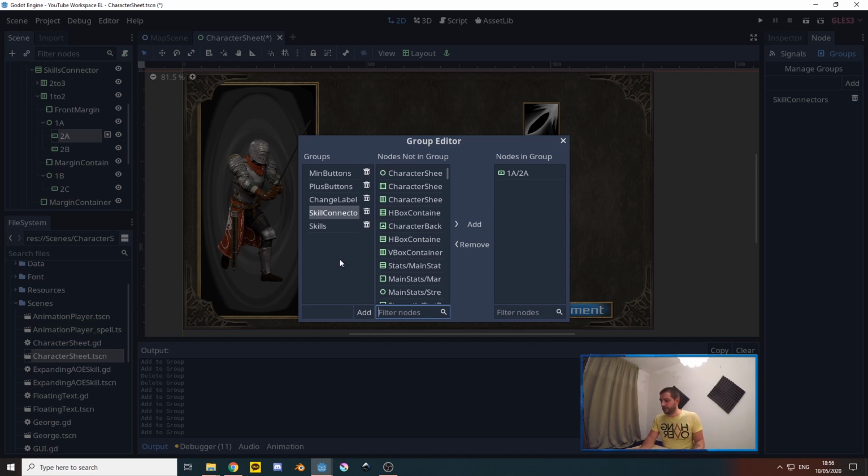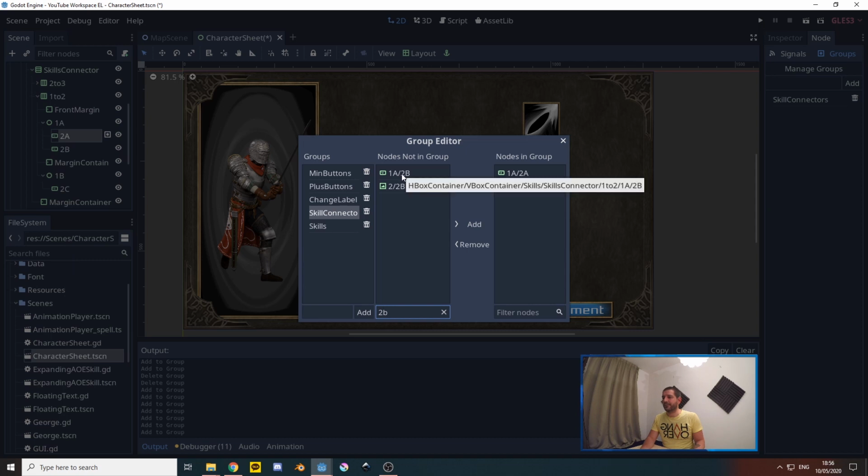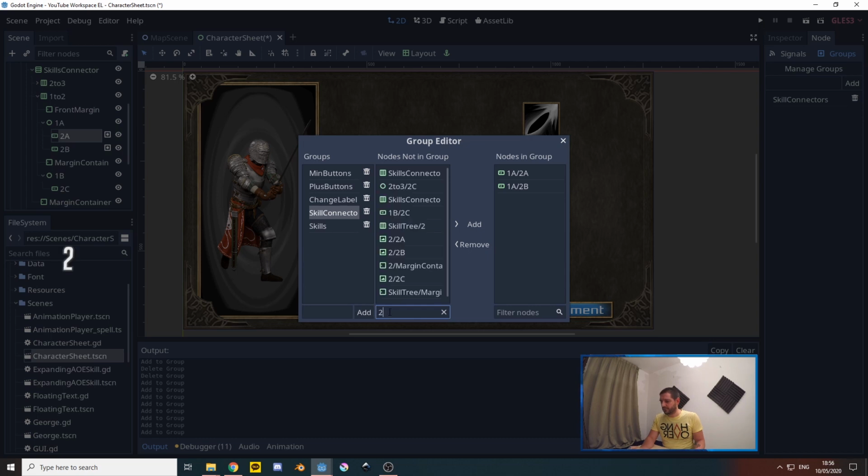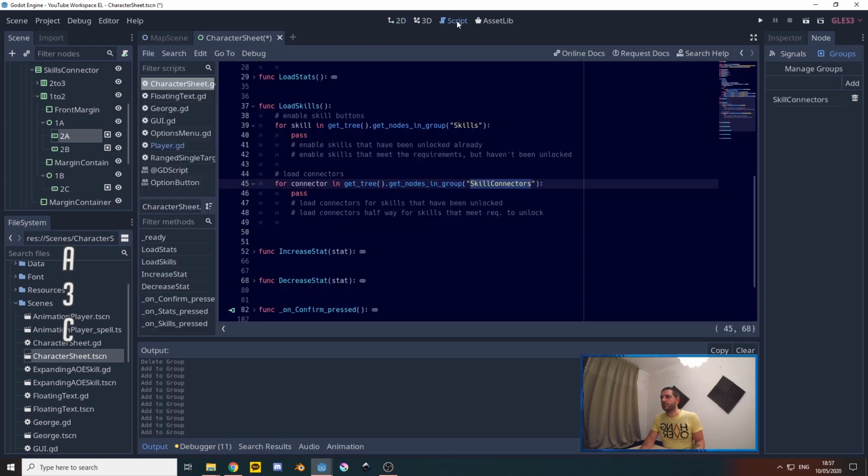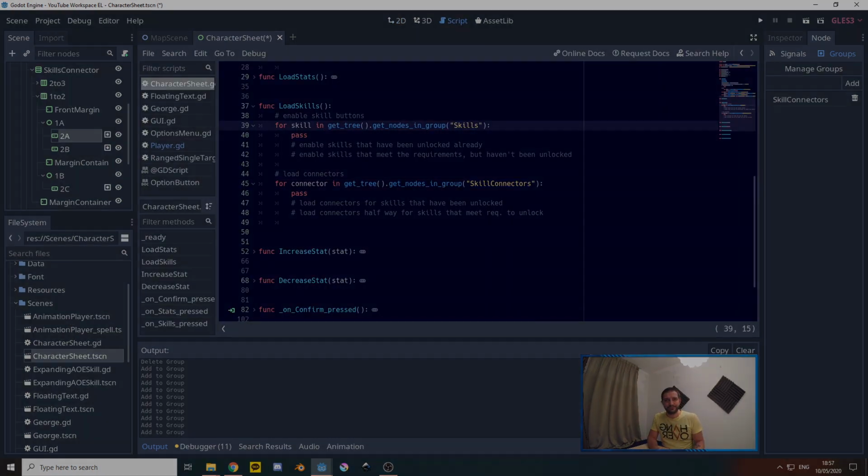So we need to get the connector for 2B, and that is not 2 to 2B. In this case, it will be 1A to 2B. So you've got to have this one with the texture rectangle icon. Now we'll add that one. We need to connect 2C, so that will be 1B to 2C, and we need to add 3A, and that will be 2C to 3A. Now all our connectors are in a group, and we can start adding some code to these 2 functions.